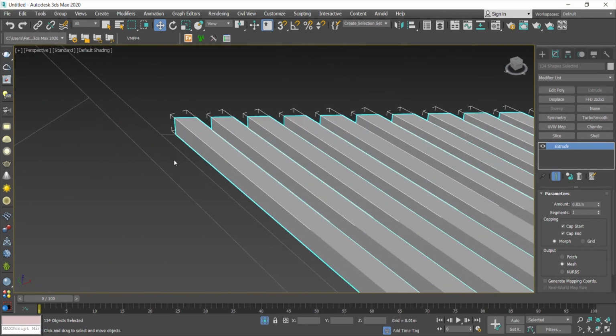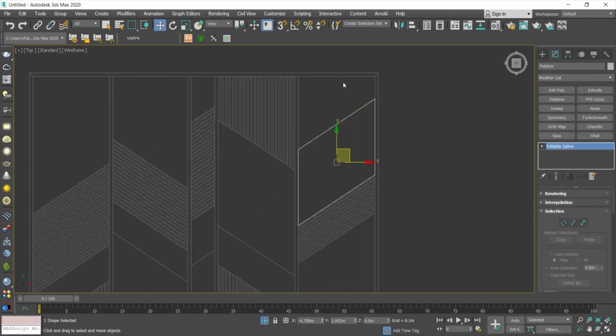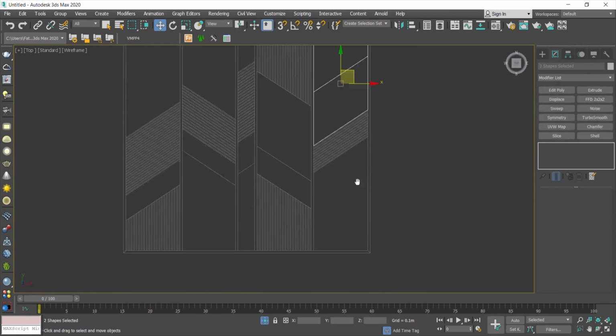Great. Now the next group. I think polylines made it easy and enjoyable. Please let me know your idea about it in the comments.